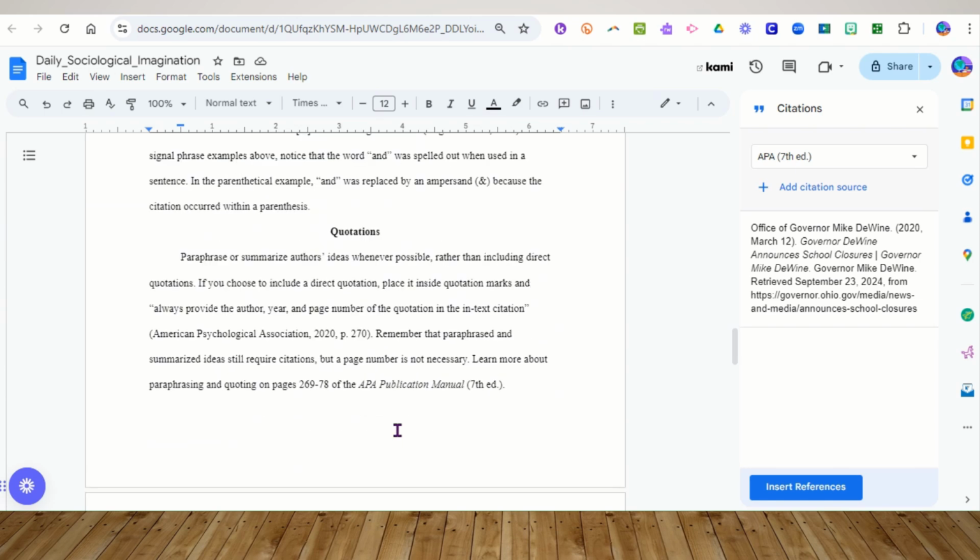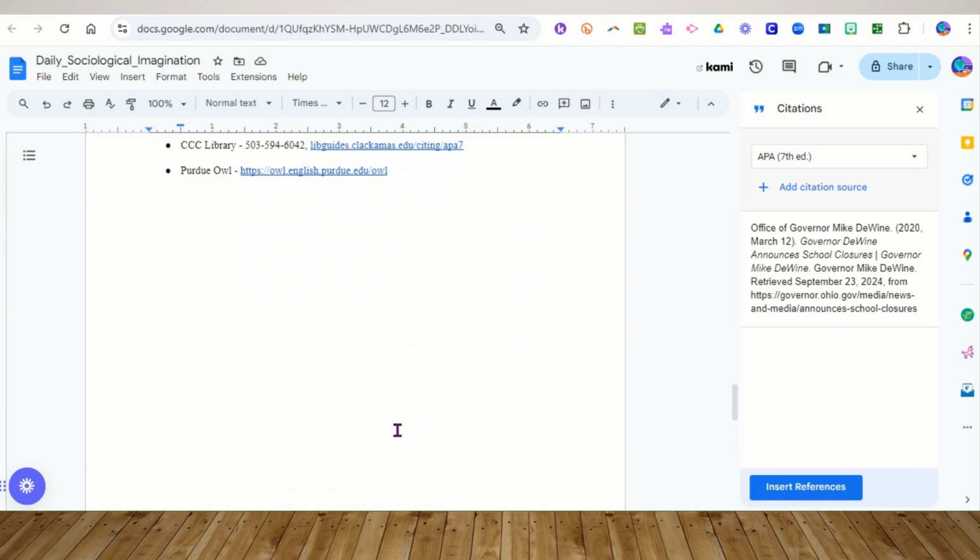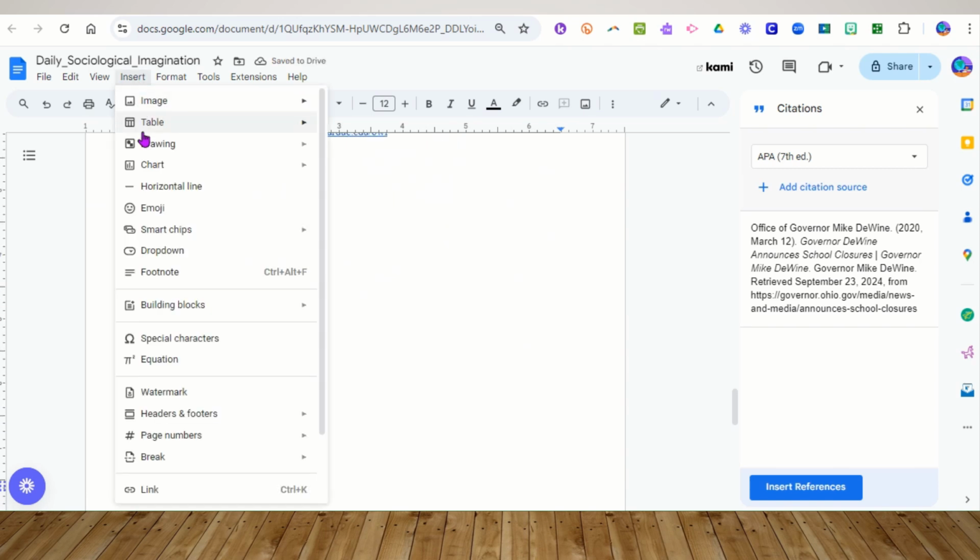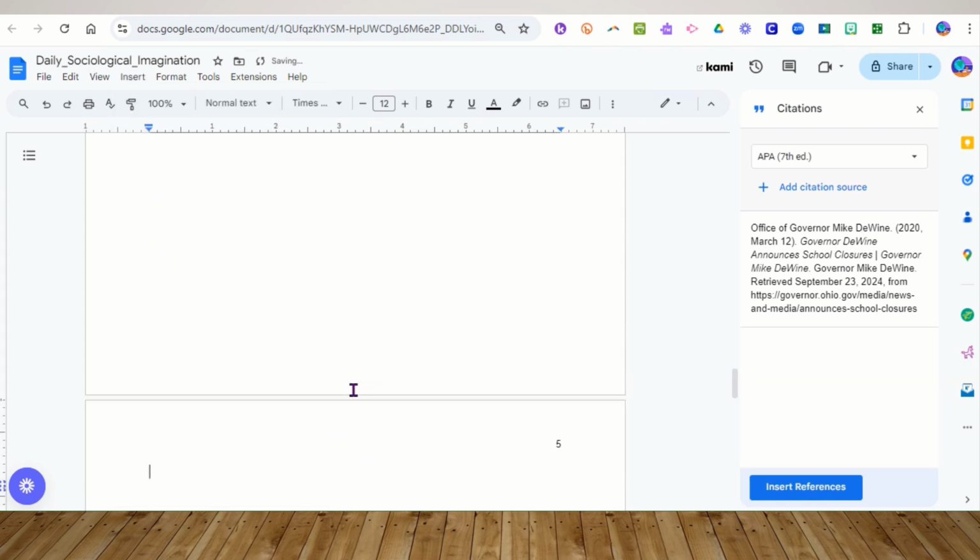Eventually, when you're done typing your paper, at the very bottom you're going to want to put your reference page in. Okay, so the easiest way to do that, let's pretend like you're done typing your paper. You've got all your in-text citations in. You're going to go down here to insert page break because your reference page needs to be separate from the rest of your writing.